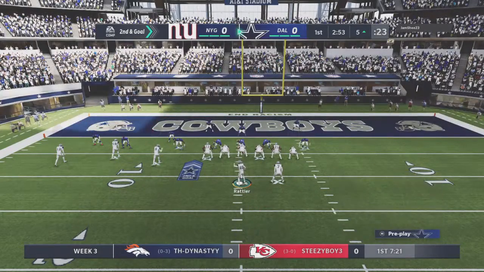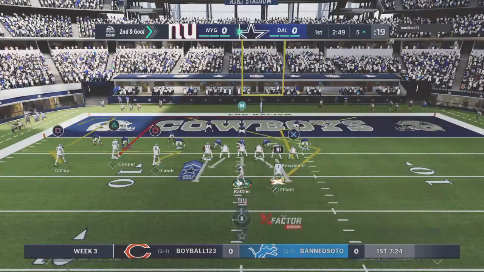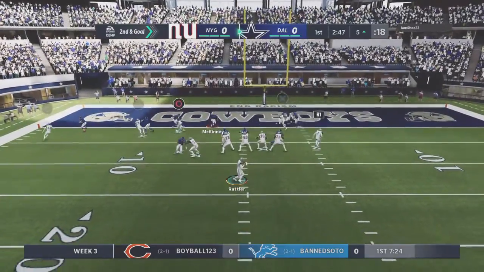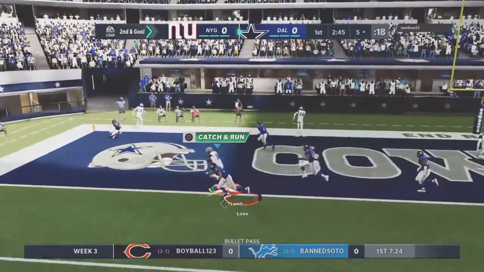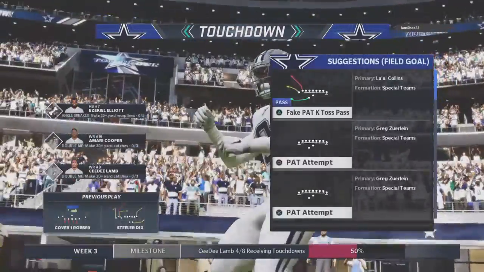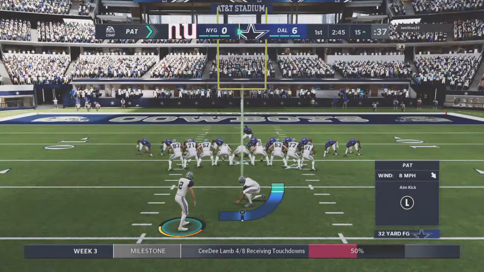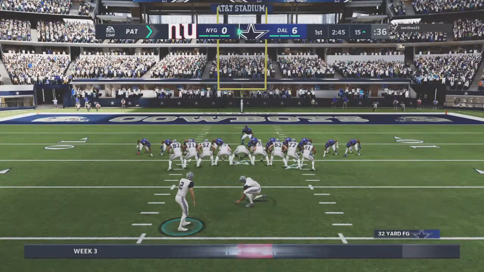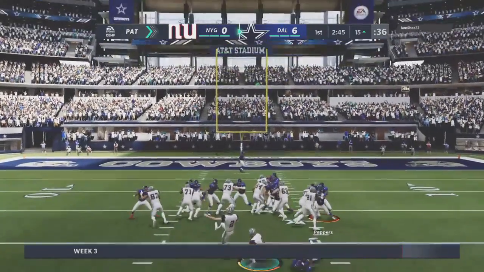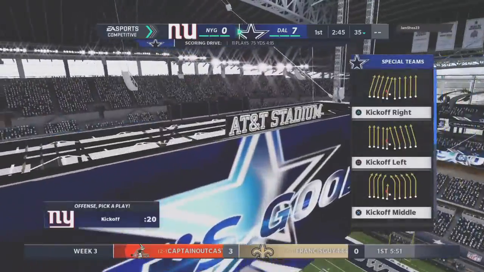57 to Mike. 57 to Mike. And he'll take it into the end zone for a Cowboy touchdown. CeeDee Lamb, his 4th touchdown on the year. And the Cowboys take it all the way down the field and score on the opening drive.